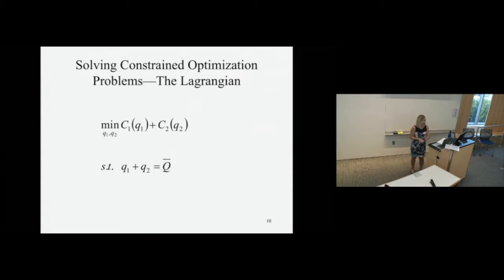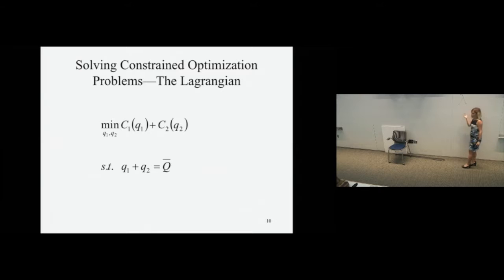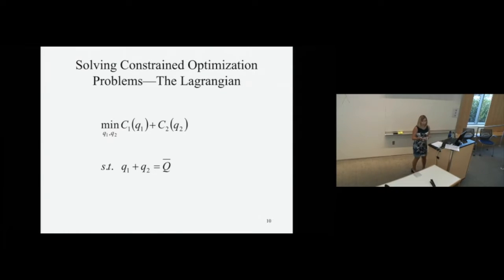I miss the days as a master's student when I only had to worry about Lagrangian and Hamiltonian. So this is our problem that we had earlier. We're minimizing this joint cost function, subject to the fact that we're summing Q1, Q2 to Q bar. And we're going to introduce this new variable called the Lagrange multiplier, and he looks like this, little lambda. In some textbooks it might be pi or p for price, but in any engineering or mathematics world, it's going to be lambda, called the Lagrange multiplier. It's used pretty much anywhere you're solving an optimization problem. The reason it's usually called p or pi in economics is that it relates to price, shadow value or shadow price. We'll see that as we solve out the problem.